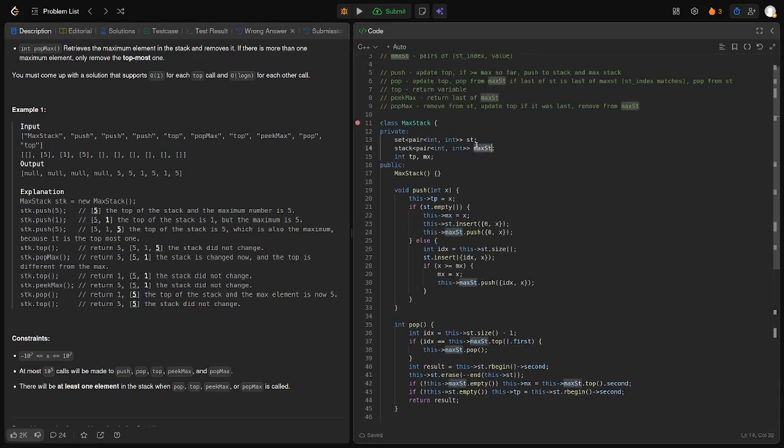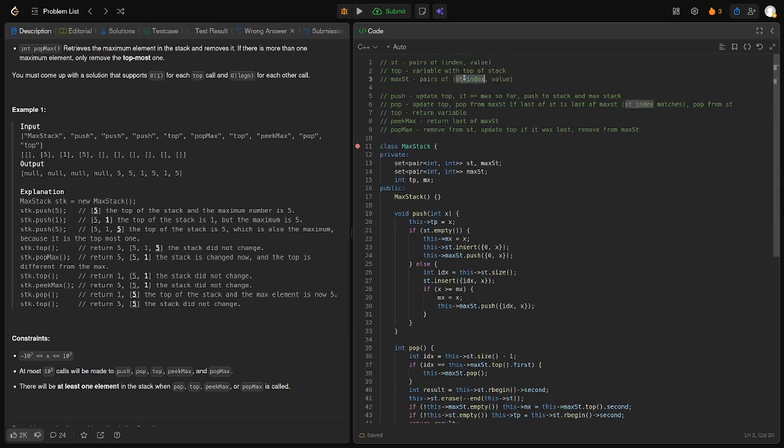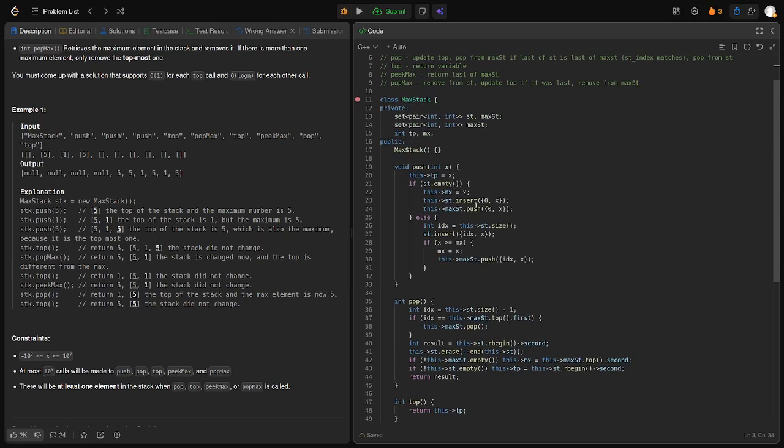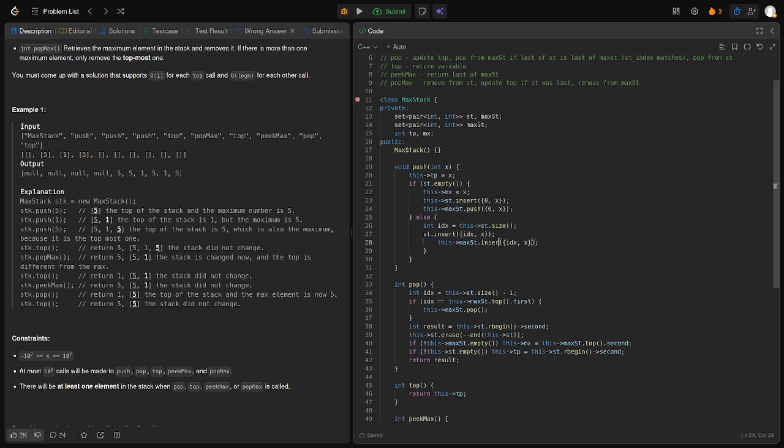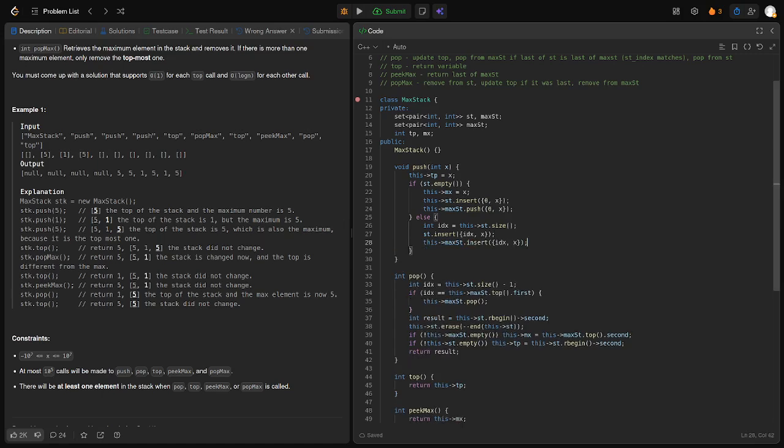Oh no, we'll just have max stack will be ordered by value pair, right? So this will be like value index. So we do this, and then into max stack we insert this, right?